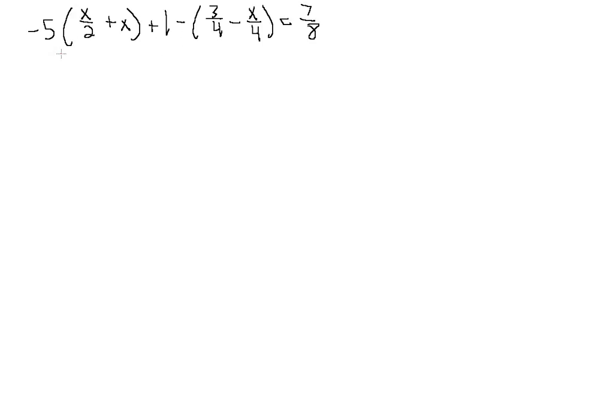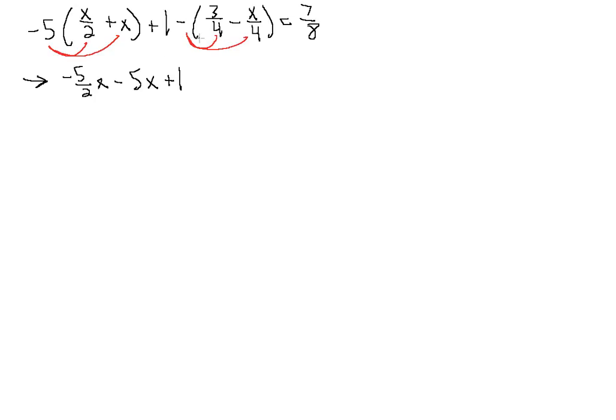So let's go ahead and distribute this minus 5 right here and right here, and ignore the plus 1 for now. We're going to distribute this negative sign into this expression. We can do this in one step. Let's be careful to watch our signs. Minus 5 times x over 2 is a minus 5 over 2 x. We're going to write it to the side. And a minus 5 times x is a minus 5x. Okay? Rewrite our plus 1. That's not getting touched right now.